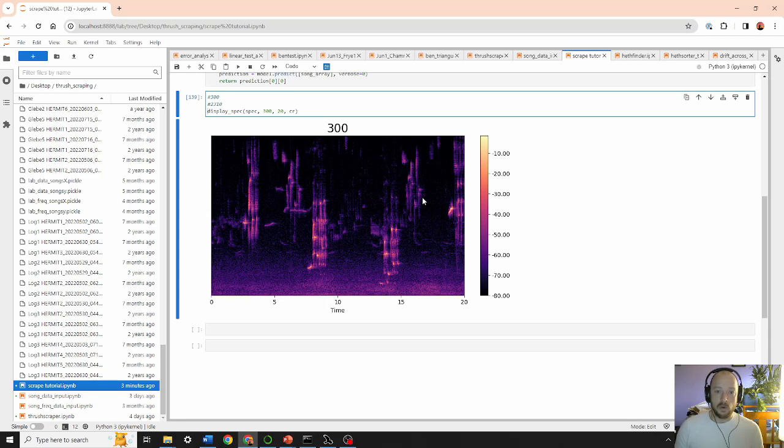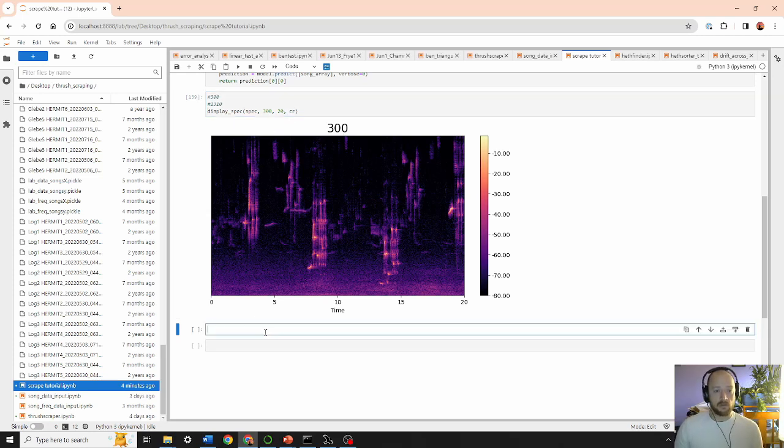And I just want to point out that this is not a song, and this here is not a song. These are a different bird. So it is a song, it's just not a hermit thrush song. And a researcher would be able to go through and pick the correct ones. And the question is, is our model going to also be able to make that distinction? So what I need to do is sweep through this with some kind of for loop.